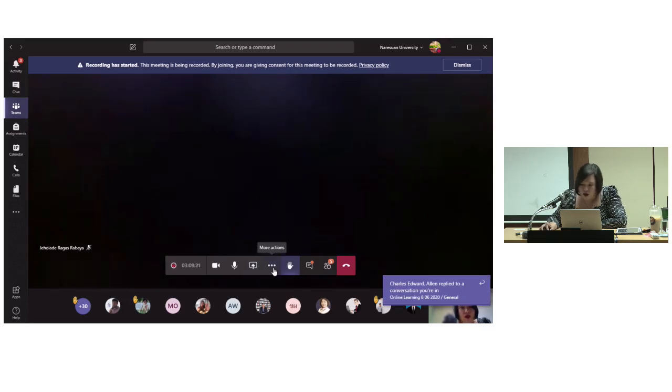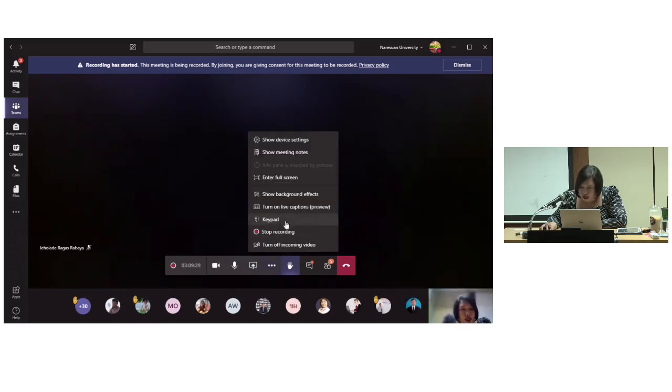Now we have to show and use the menu of show background effect.